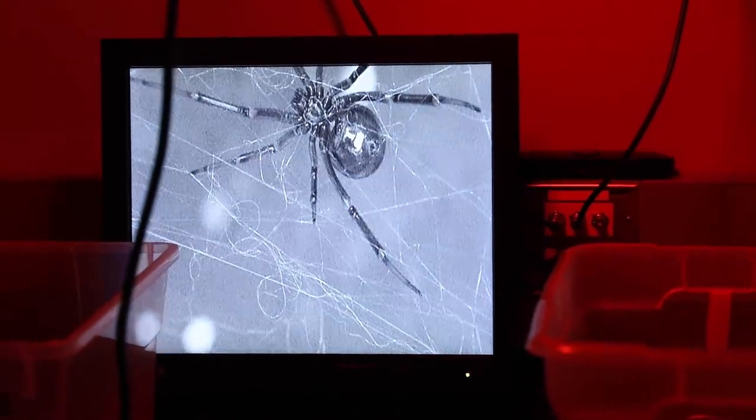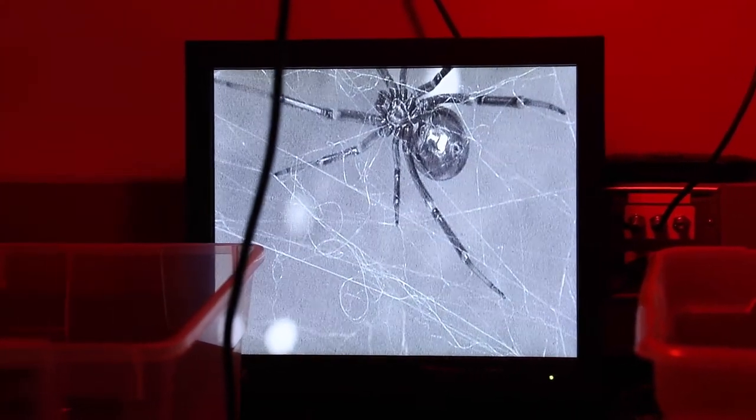Females are put in containers that contain water and they build their webs on little frames that sit in the water. That way it's like they're on an island—they can't get across the water bath and so they're constrained onto the frames where we put them and they build their webs there. We can focus on them from above and get a good picture of what's going on with the matings.